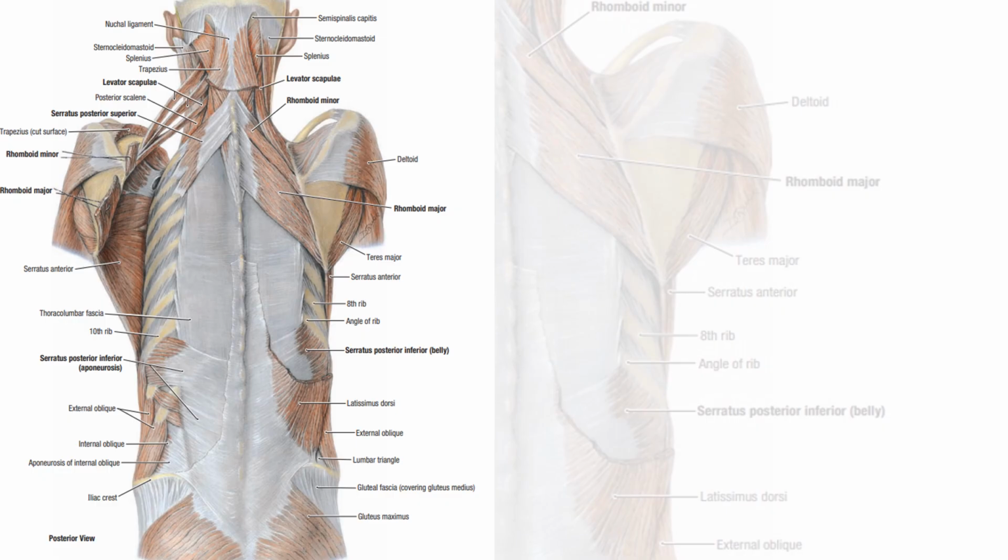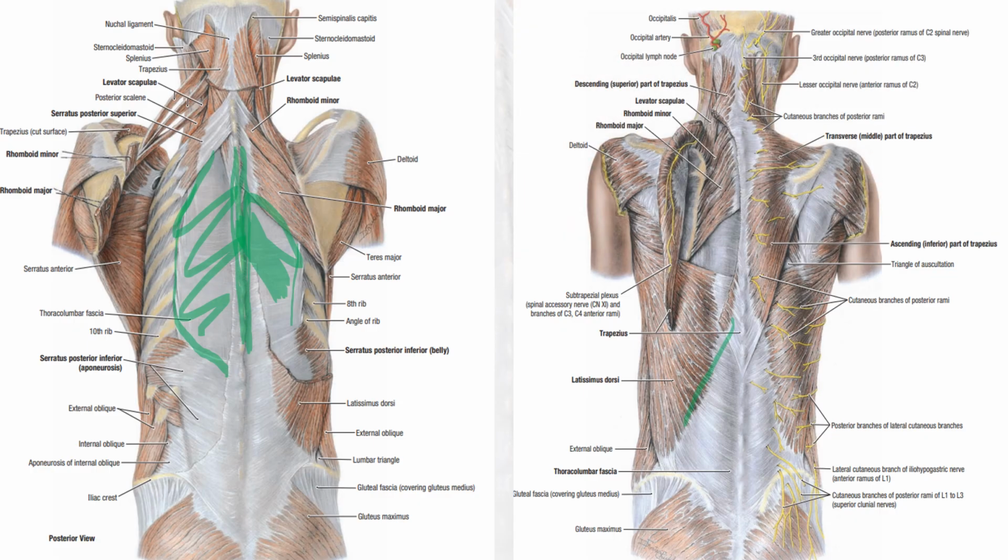In this diagram you can appreciate this structure. This white structure you can see, and this line is the spinous process of vertebrae, the posterior aspect of the body, students, and this white covering is the thoracolumbar fascia in thorax and here in the lumbar region. We will talk about this in a little more depth now. I think the topography is clear to you now, where this is. So this is the posterior aspect.